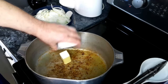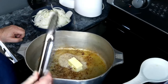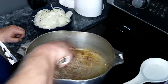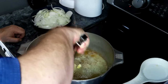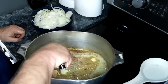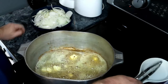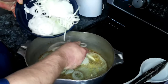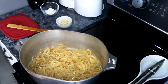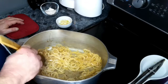To this, we are going to add a stick of butter into our pan and get this all melted. Then thinly sliced onions, and we're going to cook these about 8 to 10 minutes till they're soft and caramelized. As you can see, our onions have a nice caramel color to them, and they're nice and soft.